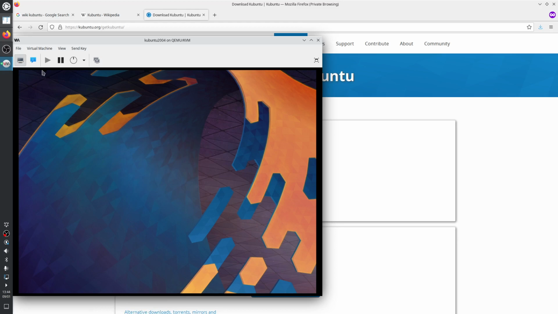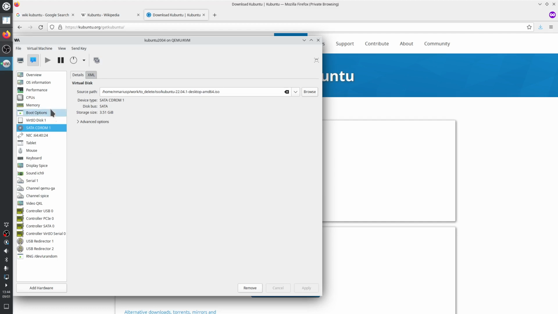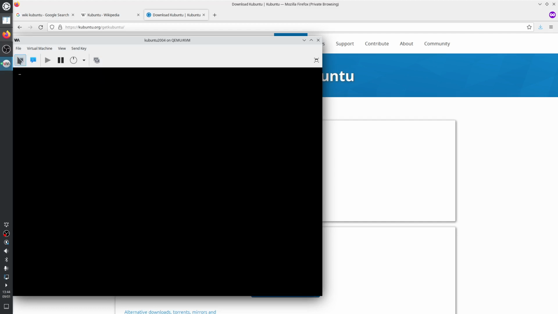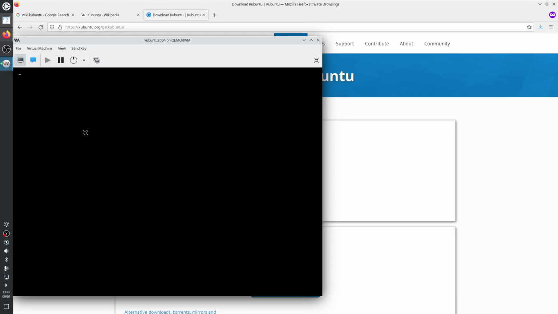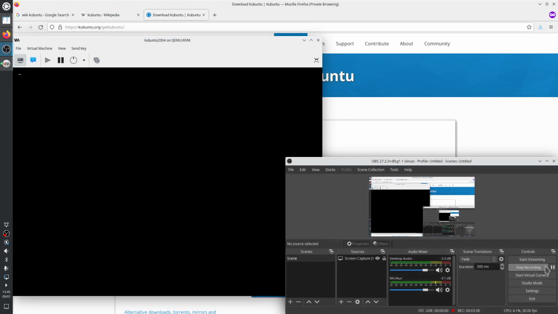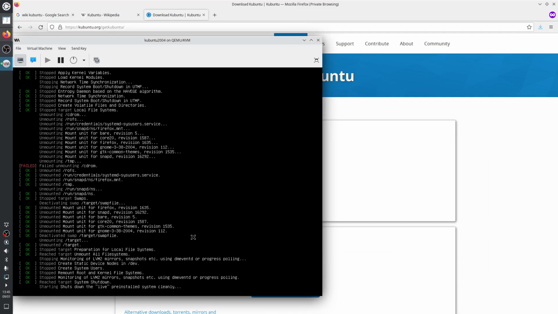Restart now. The CD-ROM will disappear. Fail to unmount /cdrom.